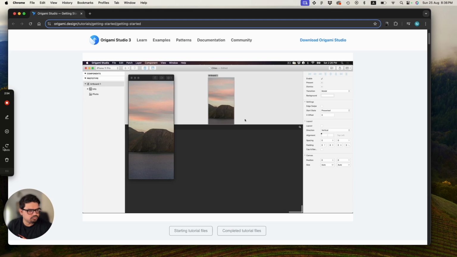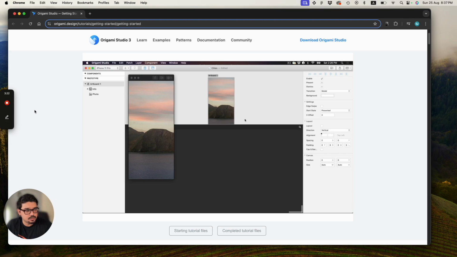Cross-platform, basically adaptability, right? You have this ability to move the elements from your Sketch or Figma file easily over here, but essentially what you're trying to do is create animations and prototype things. Yeah, that's pretty much what Origami is at this point.